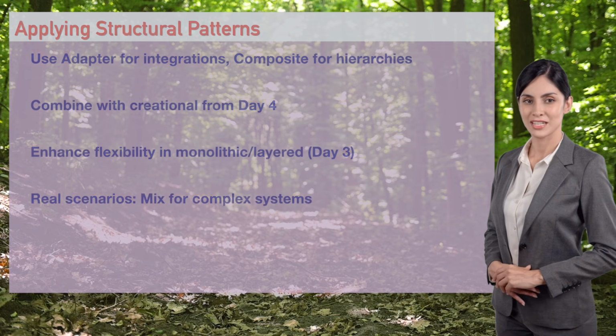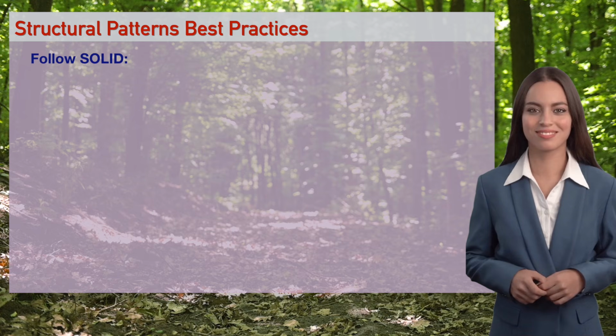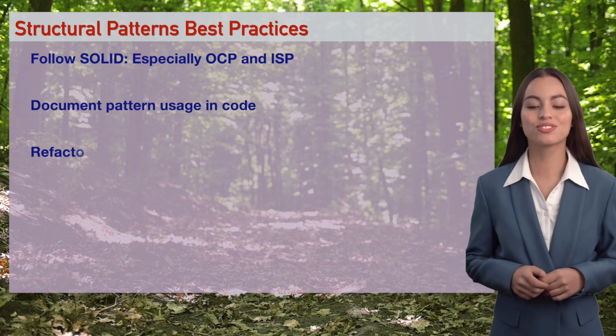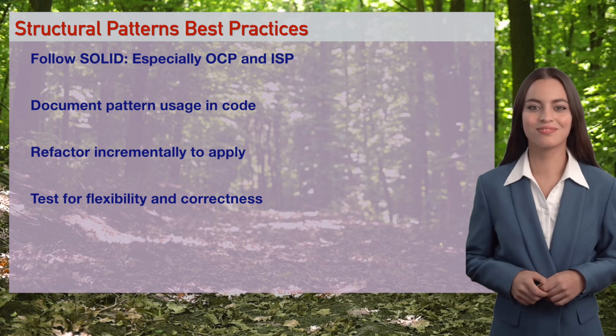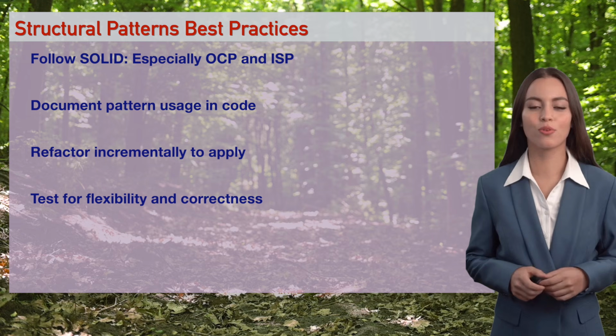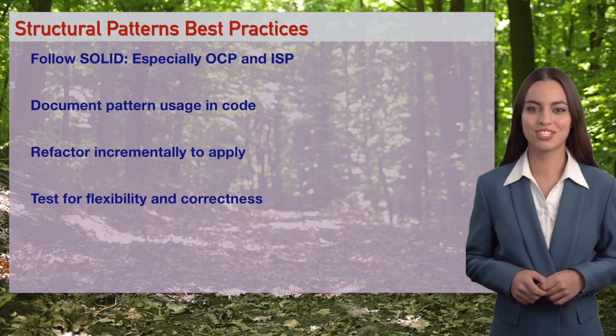Integrated use unlocks potential. Overall best practices: adhere to Day 2's SOLID, particularly open-closed for extensions and interface segregation for clean interfaces. Document where and why you're using patterns in your code comments. Apply them incrementally during refactoring to avoid big bangs. Thoroughly test for both flexibility in changes and correctness in behavior.